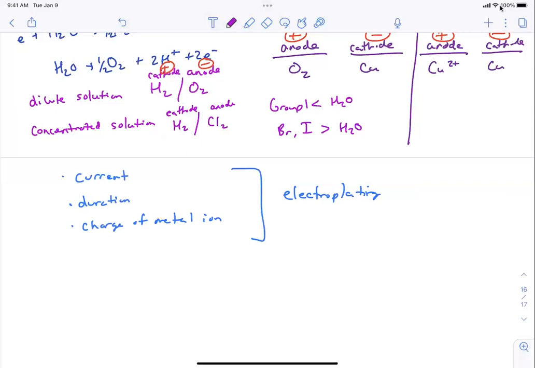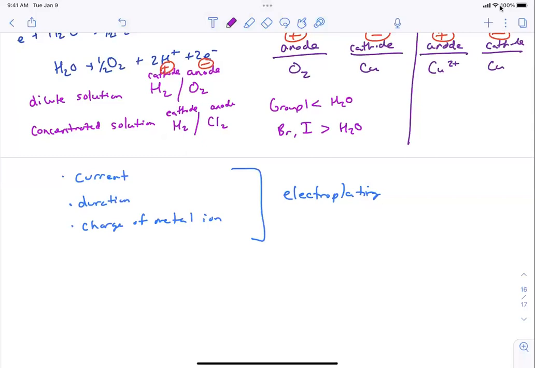Can you explain why the anode is positive? No, because what you're doing is you're making it positive to force the elements to give up their electrons. Because in an electrolytic cell, you're doing a non-spontaneous reaction. So your power source is making the anode positive to force the negative ions to go there and give up their electrons. They don't want to willingly give up their electrons. You're making it positive to attract the negative ions to force them to give up. Because we hook up the power source so that this side is positive and this side's negative, so the electron flow is going that direction.